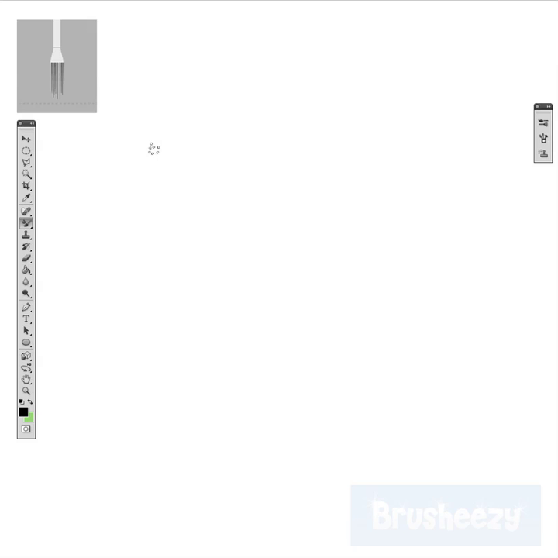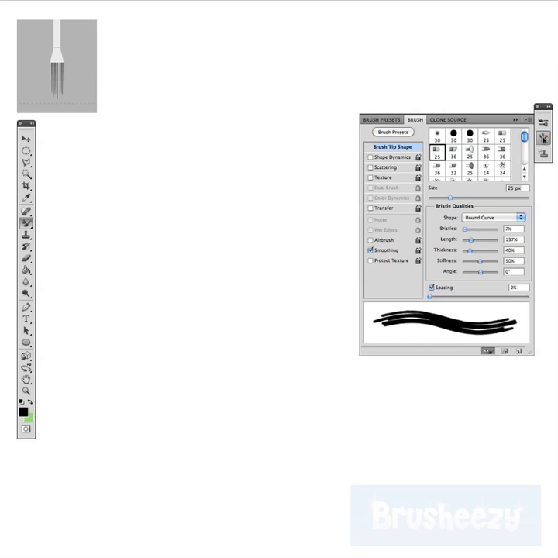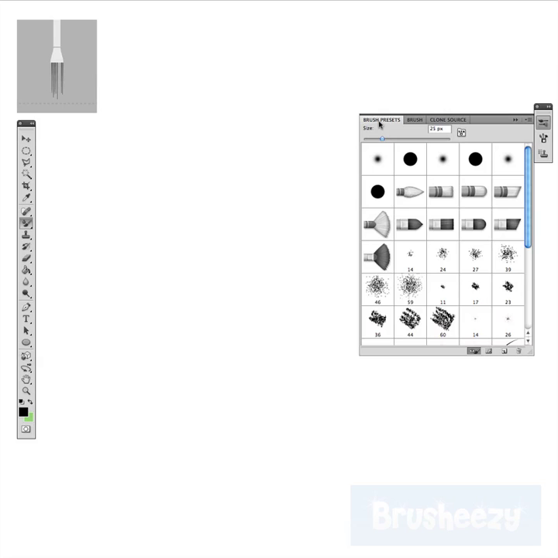And right now we're going to examine the new brushes with Photoshop CS5. To get started here, I am just going to select the brush palette. As you can see, the brush palette looks a little bit different. You have some new settings in here with some of the new brushes that come with Photoshop CS5, but you also have this preset palette as well.